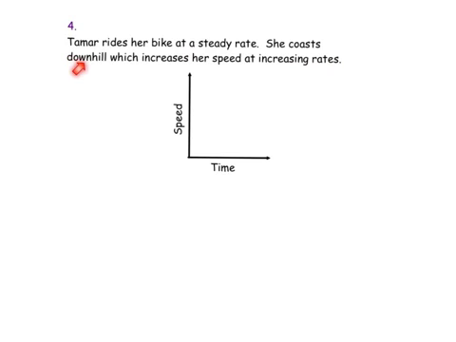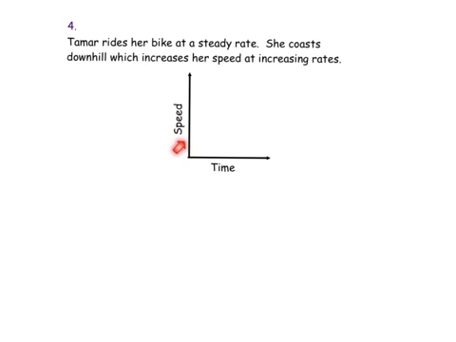Now this one is tricky because you really have to pay attention, as always, to the axes. We're going over time, but we're not talking about distance from wherever she started. We're talking about her speed. So pause this and see if you can figure out what this might look like. You can always correct it, but I want you to try this on your own first.